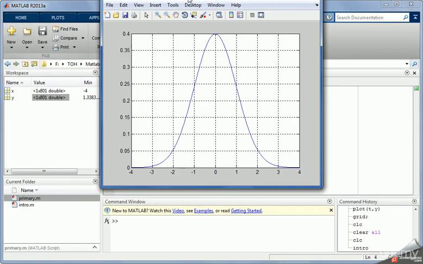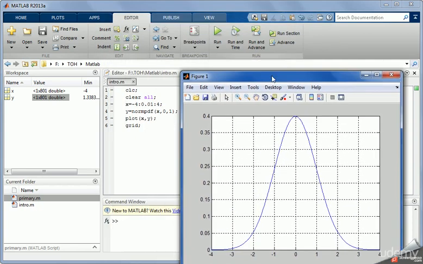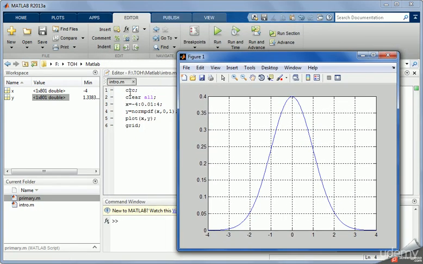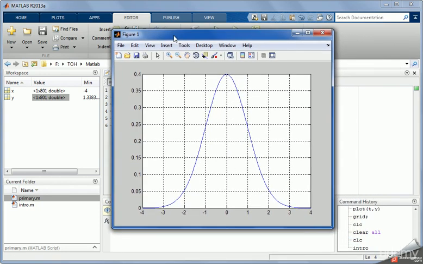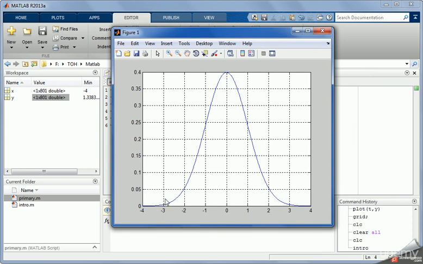Using M files, I write all the Matlab code and execute it at one instance. So I have executed, and this is my standard normal distribution from -4 to 4. These are the stored values for my variables, which are x and y.